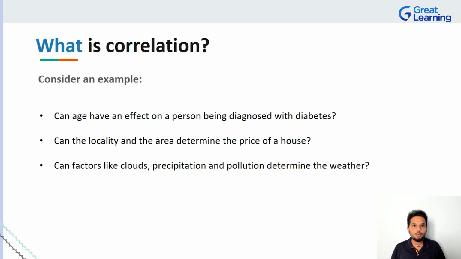Now, do you know what goes on into actually determining the weather, right? If I have to say, hey, it might rain tomorrow, there's a lot of things that has to happen before it can start raining. Think about clouds. Think about the precipitation factor. Even pollution, right? If there's more pollution, usually there is less rain. If there's less pollution, there's usually a good amount of rain as well. See, negative correlation.